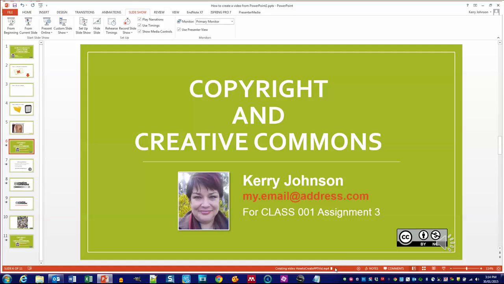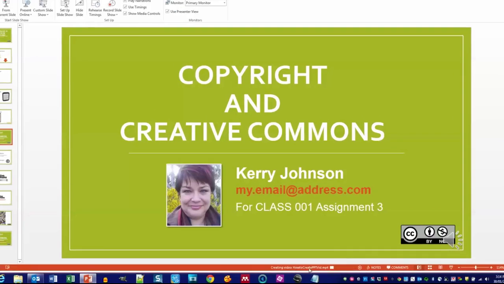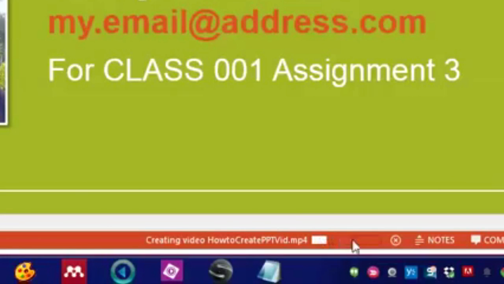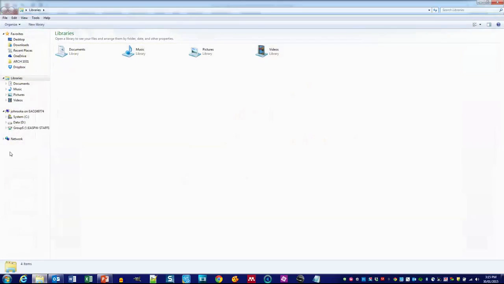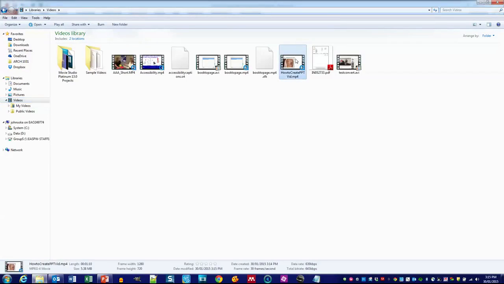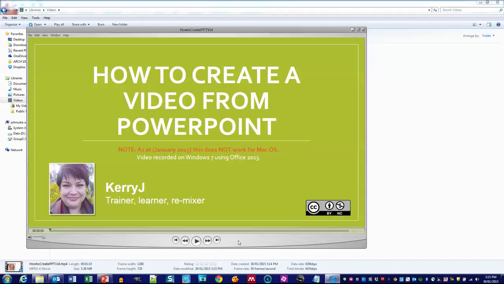If we look down at the bottom of the screen here, you'll be able to see that ticking away is the progress bar as the video is being created. This can take a little while, so be patient. Try not to do anything else on your computer while this is happening, because it does take up quite a lot of processor power, and especially on laptops or older machines, it needs all the resources it can get. The progress bar has disappeared now, so we know that it's finished. So if we go to the folder that we elected, we can see our video's completed and we'll be able to play it. And that's all there is to creating a video from a PowerPoint.